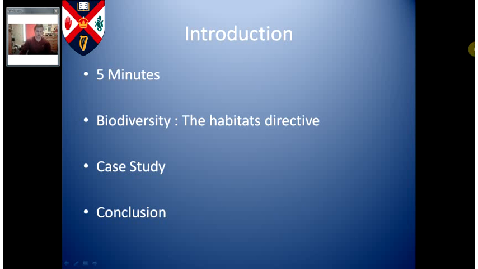The question we're looking at is, can a policy that's been put in place for positive effects on an area have any negative effects on an area? And I've used the Implementing EU Biodiversity Policy, a UK case study, the policy itself from the Centre for Social and Economic Research on Global Environments.